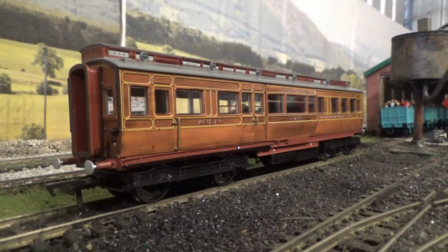Now, these models have had a bit of a spout of bad luck. When this batch first arrived at the warehouse, just before the end of last year, there was an accident where they were dropped on the floor from the lorry. So they then had to inspect the models before they could release them for any damage. And there was no damage done to the models. And to be honest, looking at the packaging, there doesn't seem to be any damage done to that either. So that shows just how sturdy the packaging is, but also just how well the models are made.